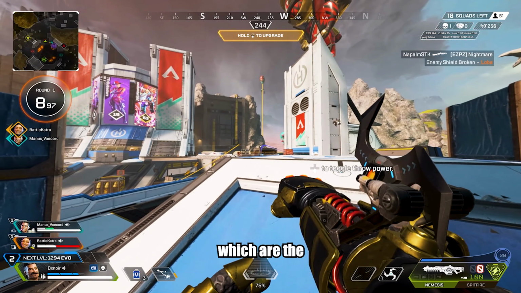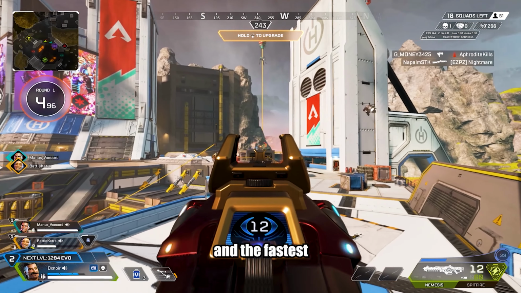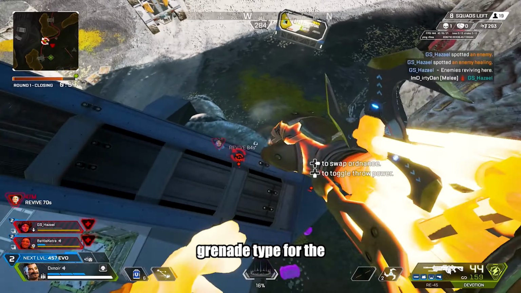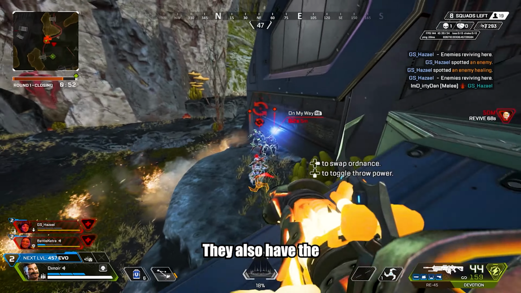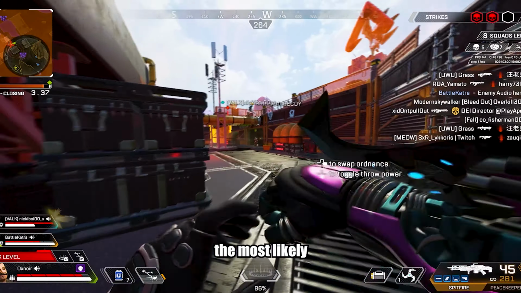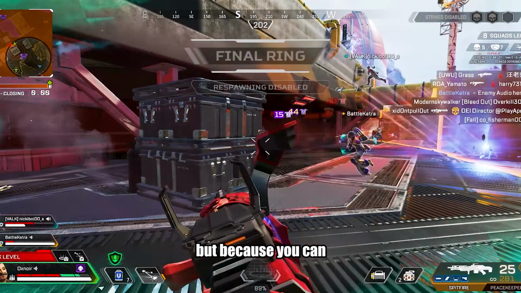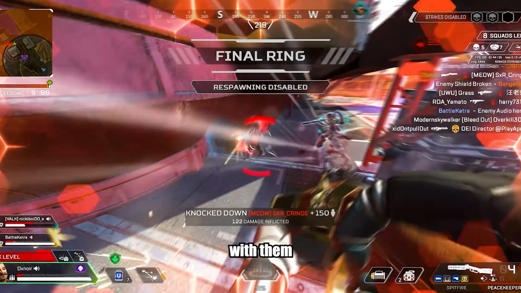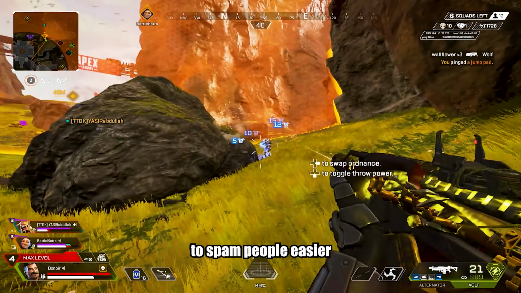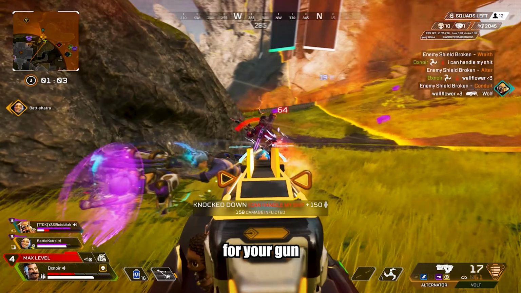Last we have arc stars, which are the well-rounded grenade type. They travel the furthest and the fastest, making them the best grenade type for the arm launcher. They also have the largest outer blast radius, which means they're the most likely to land you a hit. This is important not because of the damage, but because you can often stun people with them. The stun allows you to spam people easier or slows them down, making them an easy target for your gun.